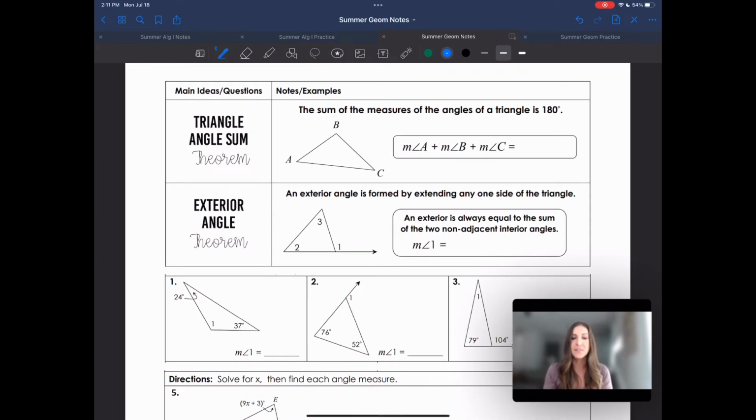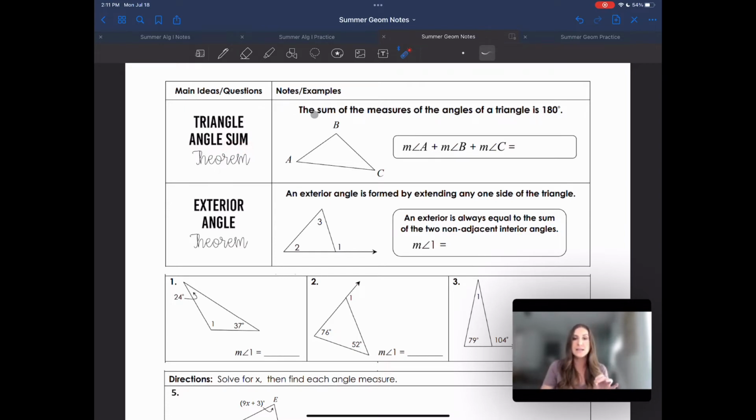All right, now this is some important stuff you guys are going to use this whole year. You end up having like 4 whole units or something like that over triangles alone. And so much of those triangle units are based off of this big theorem right here. And this is actually a really easy one, and you might actually know this one already. It's called the triangle angle sum theorem. Angle sum meaning like adding them together.